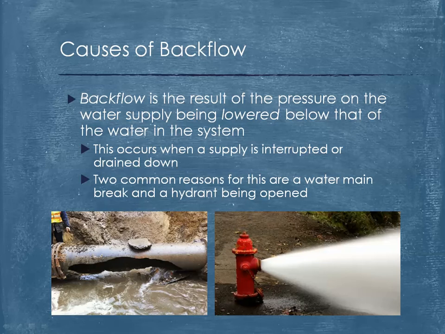A similar situation can be caused by a fire hydrant being opened on the street. If a fire were to occur near the restaurant, when the firefighters' hoses are connected and the hydrant is opened, so much water is drawn to this hydrant that the pressure on any surrounding water pipes, such as those inside the restaurant, can be reduced, and the water can again flow backwards towards the hydrant. There are other situations that can cause a backflow event, but these are two that should be easy for you to understand and begin to see how water can flow backwards.